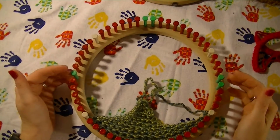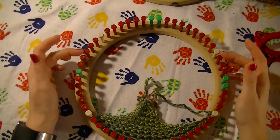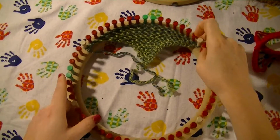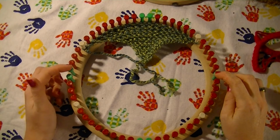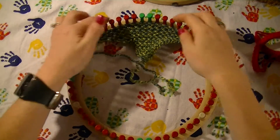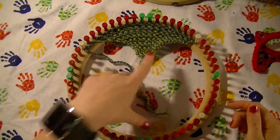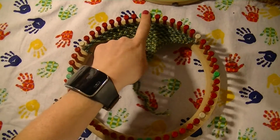You'll want to take this peg and this peg, and you're going to go all the way and mark two on this side. You're going to flip it over, and your starting peg and that second middle back peg, or however you want to phrase that, you'll do the same on this side. That is marking the center of the flap itself for both sides. And if you do your I-cord, these are the two pegs that you use.